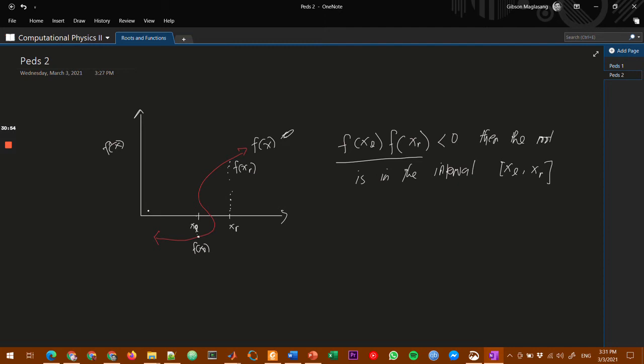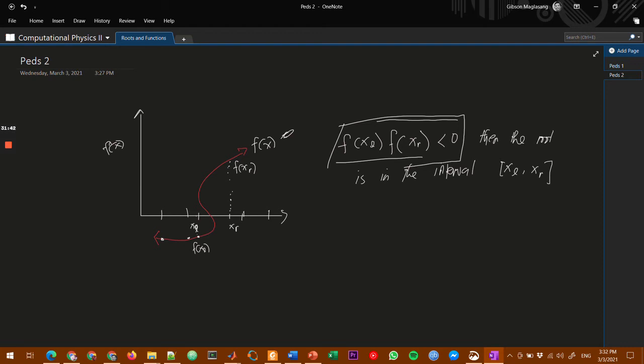But if it so happens that the interval is here, say f of xl is negative and f of xr is negative, multiplying them becomes positive. That doesn't satisfy your condition, which should be negative. That's why if positive, the root is not there. The same applies for positives: if both are positive, there's no way the product of f of xl and f of xr will be negative. That settles the concept of your condition. So that should be the condition.